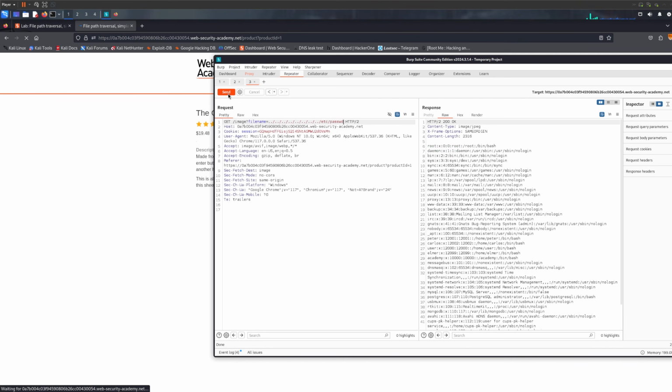So let's say I'm looking for the etc password file, right? Basically what I've done is I found it. I just spammed some requests and it worked, right? And that's the best thing about Burpsuite. You can just spam some random requests even if you don't know what you're doing, and you might get somewhere, right?